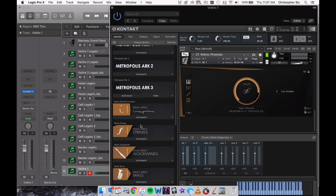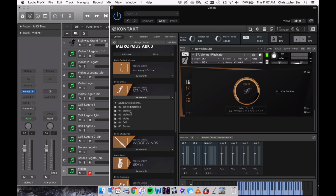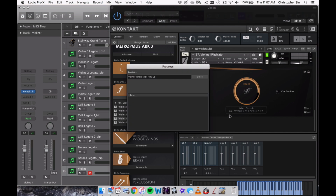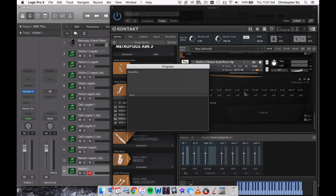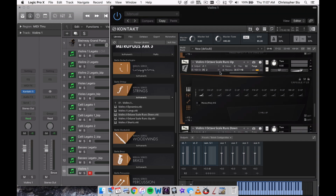Cool. And let me also actually pull in one more patch here. Berlin Strings also comes with runs. So we have scale runs up, and we also have scale runs down. So let's load in these two. Okay. So I'll just set the routing.